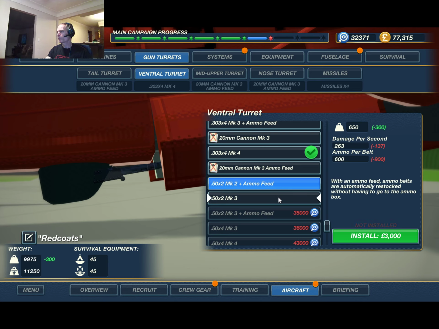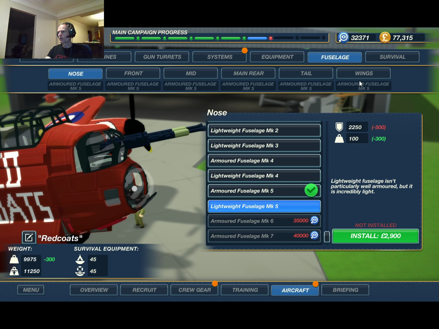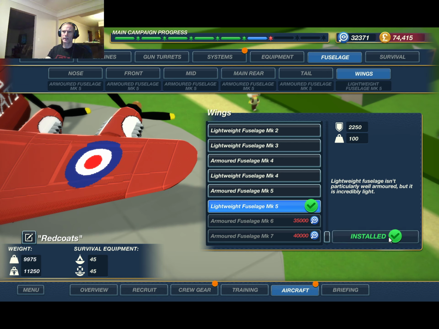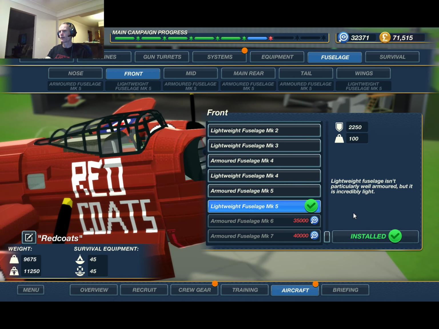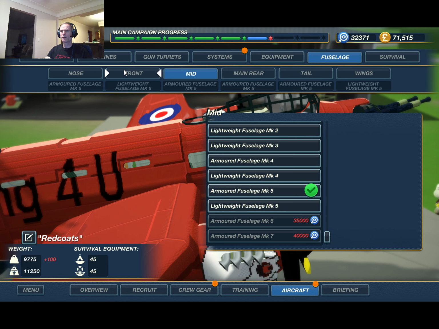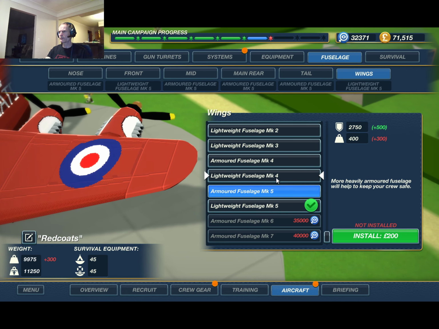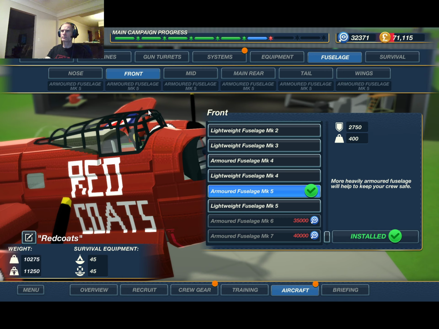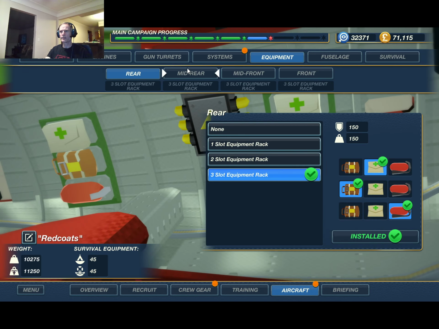All right. Let's go to the fuselage. For the wings, how much weight? We don't have a whole lot of weight. And 300 pounds. Crap. Alrighty. Well. Whoa, I don't want lightweight. Wait, what the hell? No, I don't want lightweight. Whoa, what the hell did I do? No, I don't want lightweight fuselage. What did I read wrong? That I screwed up. Alright. We don't get armored. Okay. Yeah, we don't get armored fuselage till 35,000. Okay. I don't think there's anything else I can upgrade.